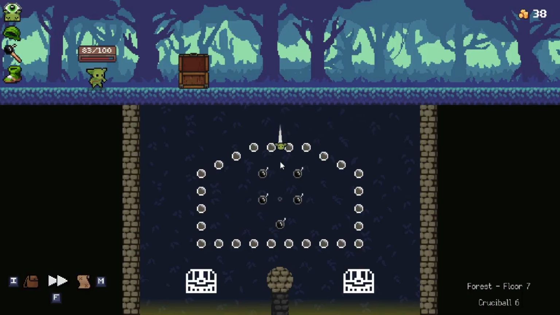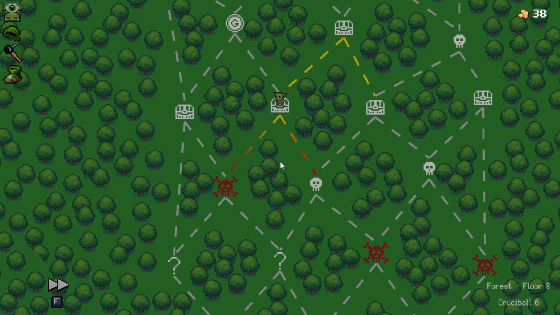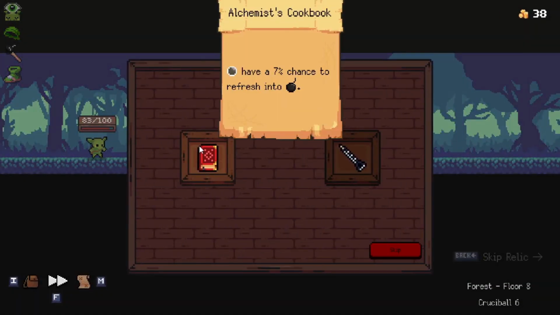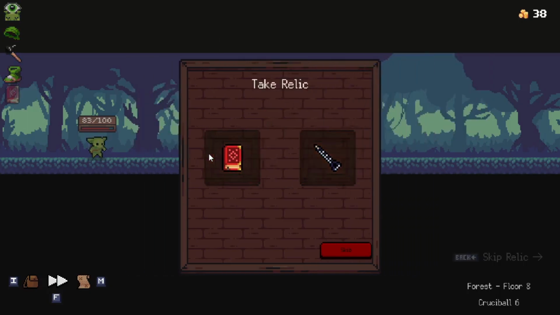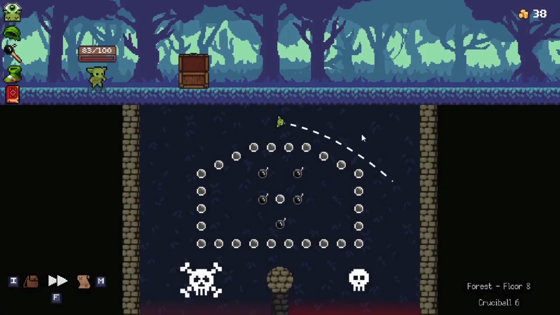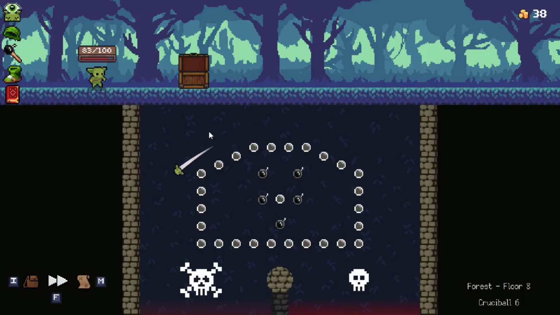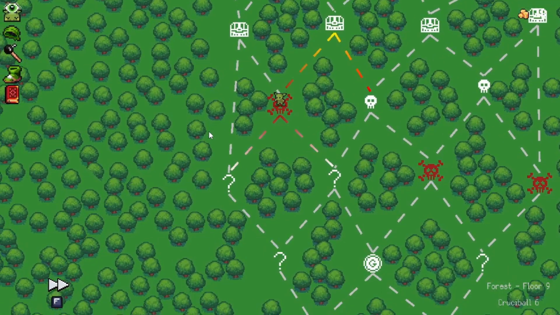So let's attempt the bomb. Nope. Okay, we're gonna go to the left, and then we can go right too, and that'll be fine. So Alchemist Cookbook. Pegs have a 7% chance to refresh into bombs, or we take 1 less damage. We're gonna do the Alchemist Cookbook. Why not? And does it matter too much? No. Let's just go to this mini boss just to guarantee it, and then we can just go wherever. It doesn't matter.